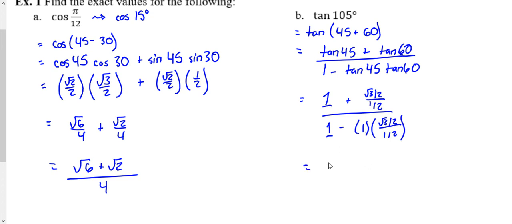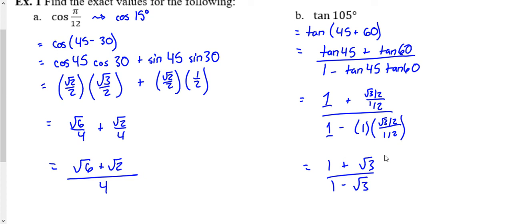So in my numerator, I have 1 plus root 3 over 2. The 2's cancel. There's root 3 over 1, so it's just root 3 left over there. The denominator we have here is 1 minus, and this is going to be just multiplied in. That's just root 3. And there we have it. This is more or less our answer.